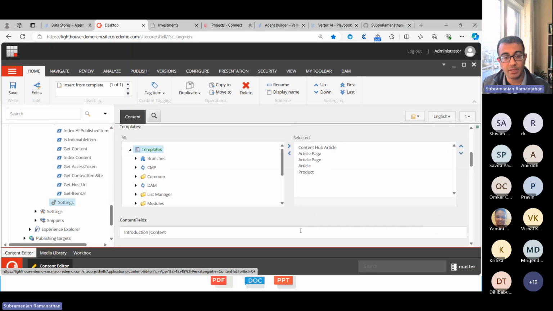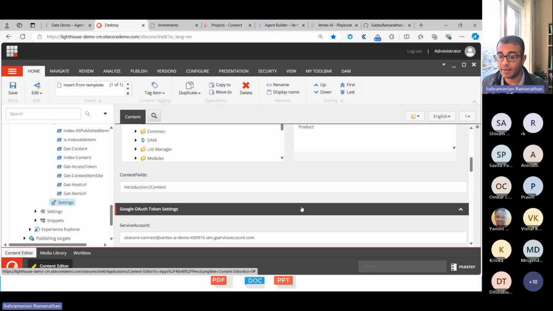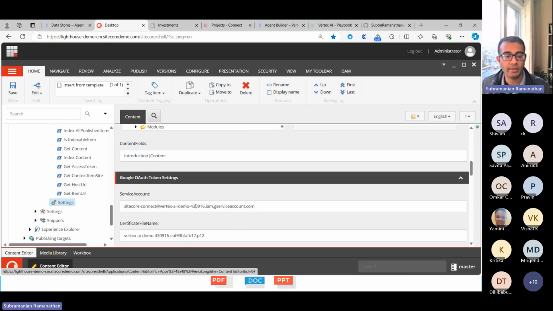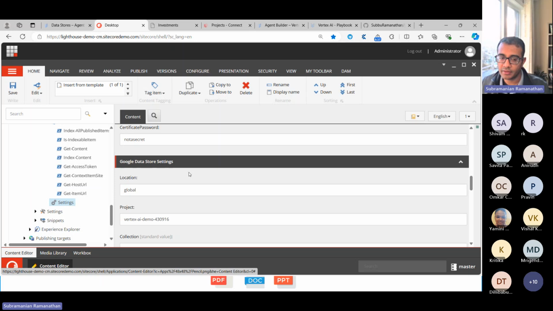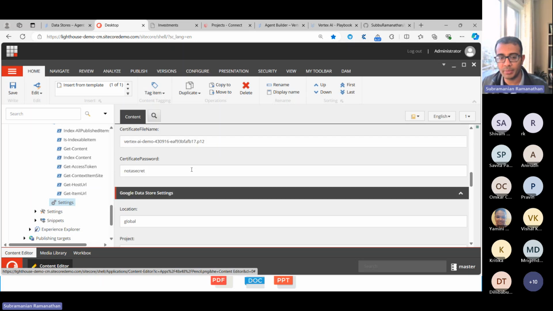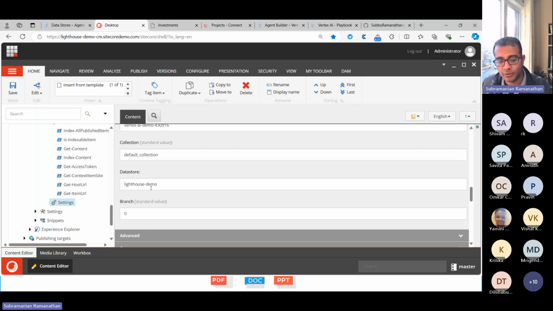So these are the templates which we can index. You can configure them from this module. This module is available in GitHub, and you can install it and configure what all templates have to be indexed and the content fields, like what all fields have to go into the index. And here you can see some of the Google authentication. When you create the credentials in Google, it will give you a P12 kind of certificate, which you have to put in your folder structure in your file system. All of those details are within the GitHub README file itself. And here I'm using those things, and you can see all of those data store settings.